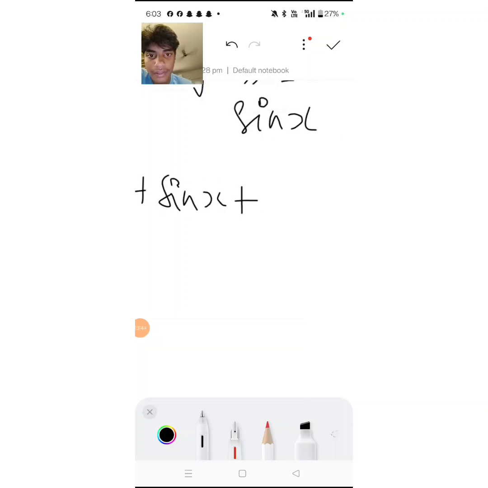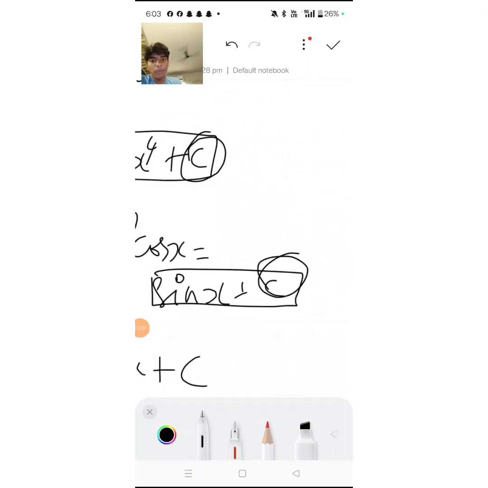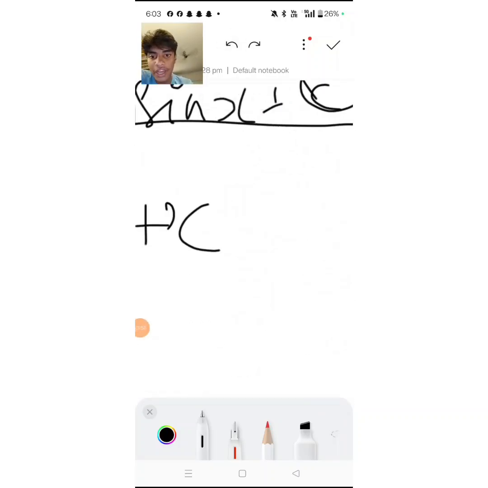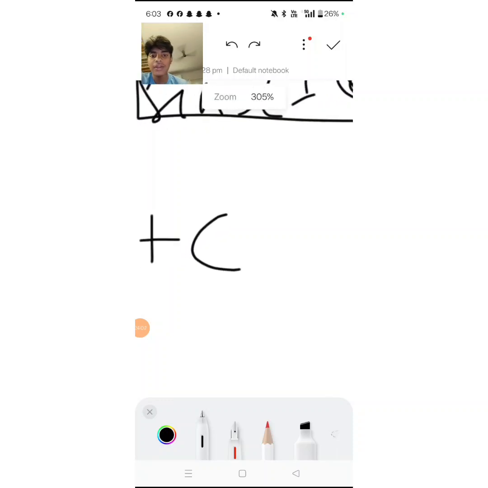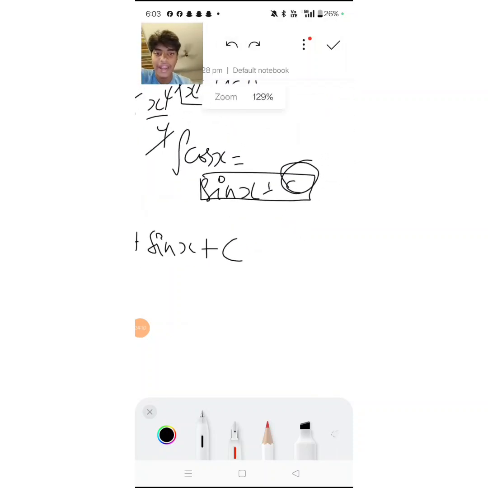This also has a plus c. There's a plus c over here, and a plus c over here. There are two plus c's. This would be c1, and this would be a constant. Why am I not writing 2c here? Reason being, we don't take this as a variable. We take this as a constant. This constant doesn't have a particular value. We are just writing it to acknowledge the fact that the constant exists.